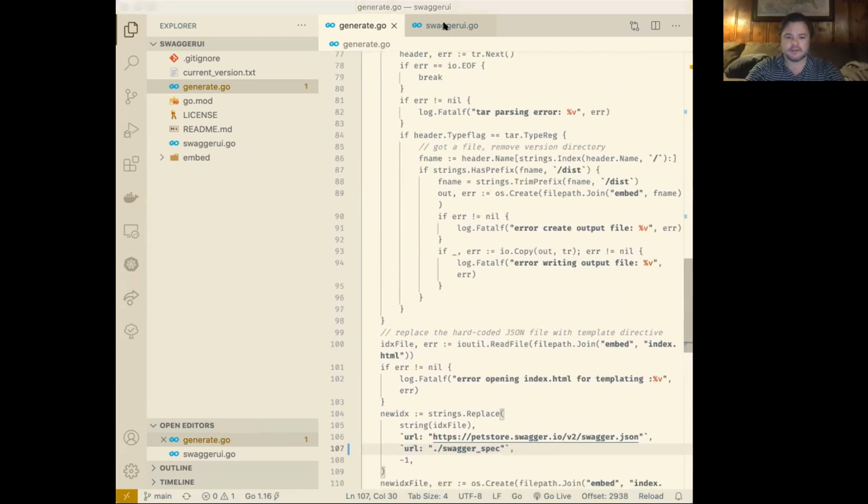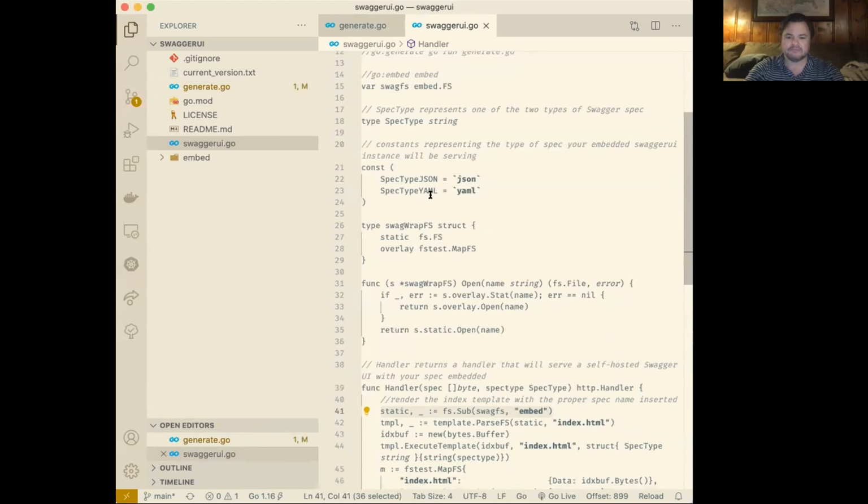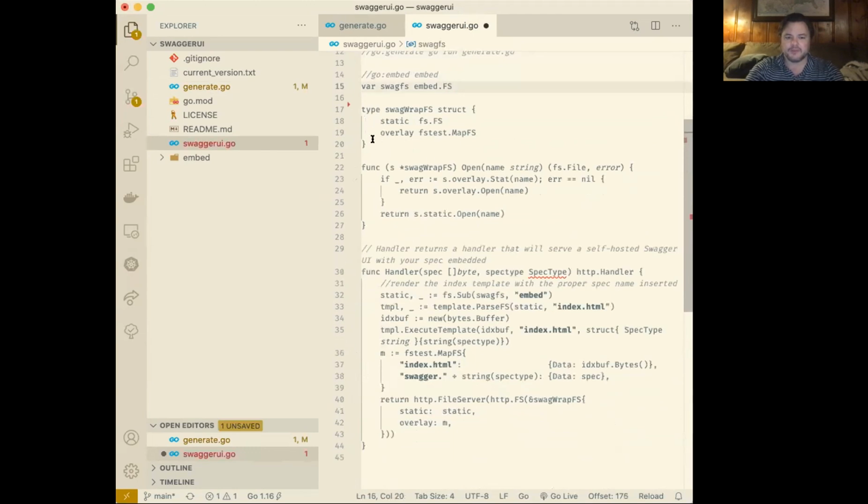So, all right, let's go look at SwaggerUI. So we don't need any of this stuff. Like this spec type thing. That's dumb. Let's get rid of that. We don't need that. And probably we don't need this new. We should probably just go ahead and use a serve mux. The only thing that we really care about replacing is the spec now, or we don't even care about replacing it. We just want it to be available when the browser hits it, right? Because they're going to hit this handler. The handler is going to send them the SwaggerUI to the browser.